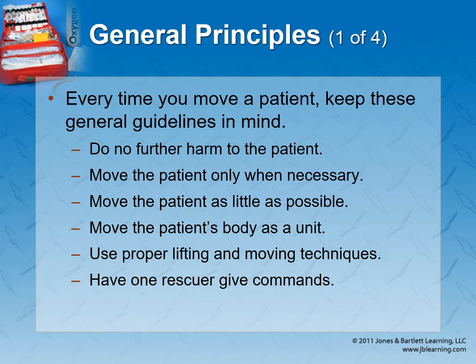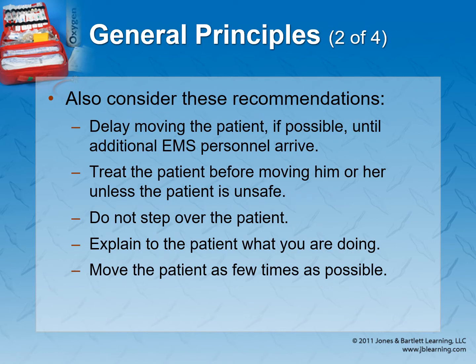So our guidelines when we're working with our patients are, obviously, do no further harm. Move the patient only when necessary. Try not to move around a whole lot. Move the patient's body as a unit. There's some pretty funny videos on YouTube of people doing that wrong. Use proper lifting and moving techniques, and have one rescuer give commands. And we'll talk about these in greater depth as we go along.